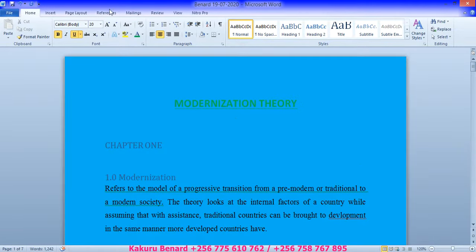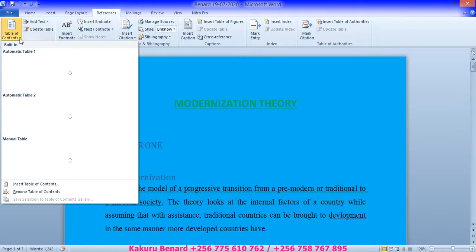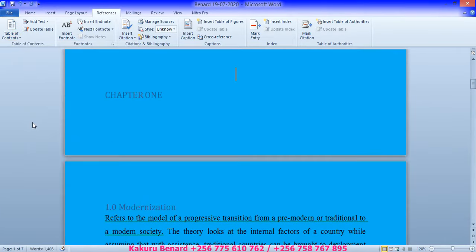Then we go to References tab. Under References tab, you now click Table of Contents, click that down arrow. From this section, we are going to choose Table of Contents 2, this automatic table 2. Click there.